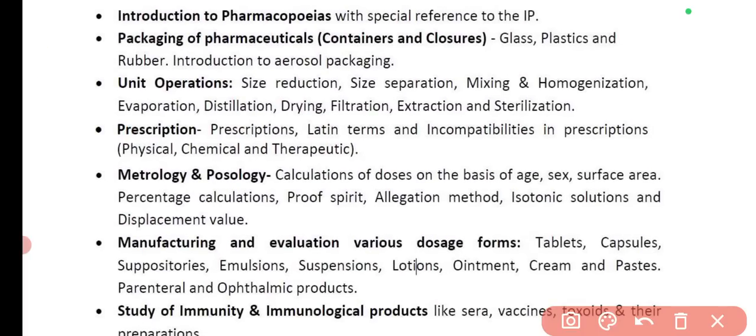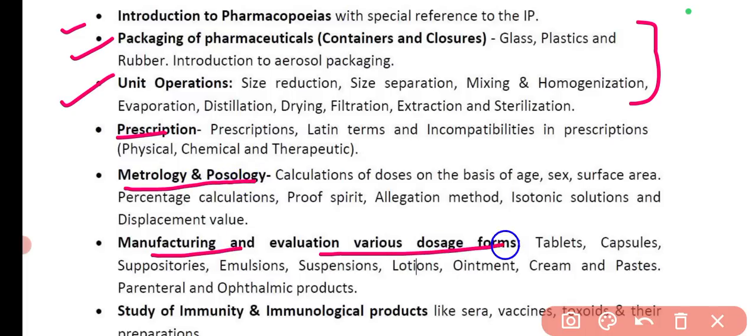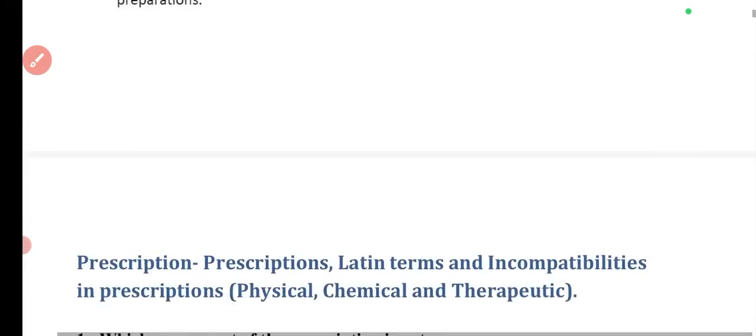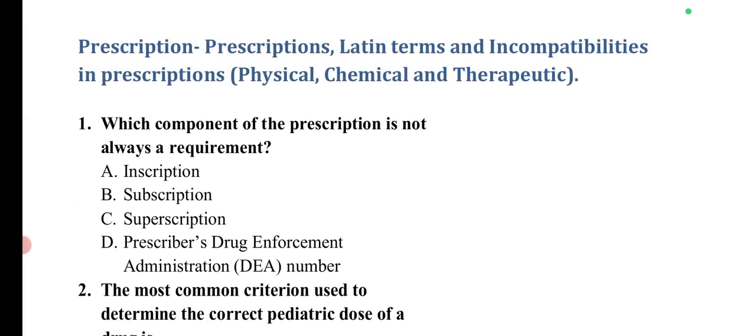In this syllabus, the first three topics, introduction to pharmacopoeia, packaging of pharmaceuticals and unit operation, have already been covered, so you can watch that video. The remaining topics, prescription, metrology and posology, manufacturing and evaluation of various dosage forms, and study of immunity and immunological products, will be covered in today's video. So let's start with the first topic, that is the prescription.